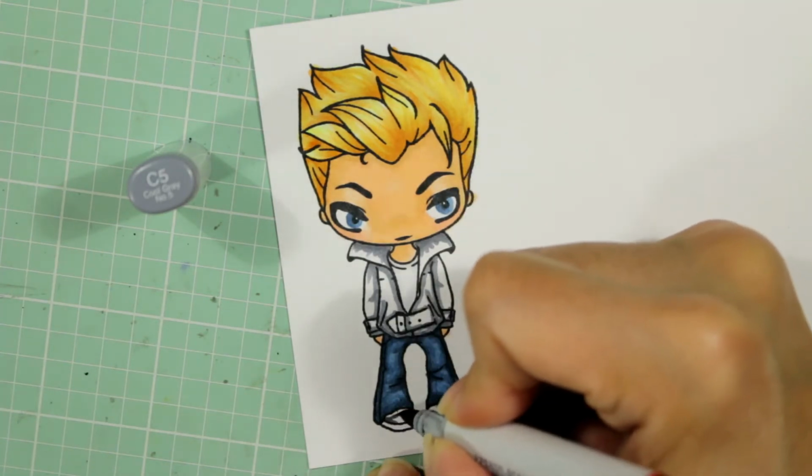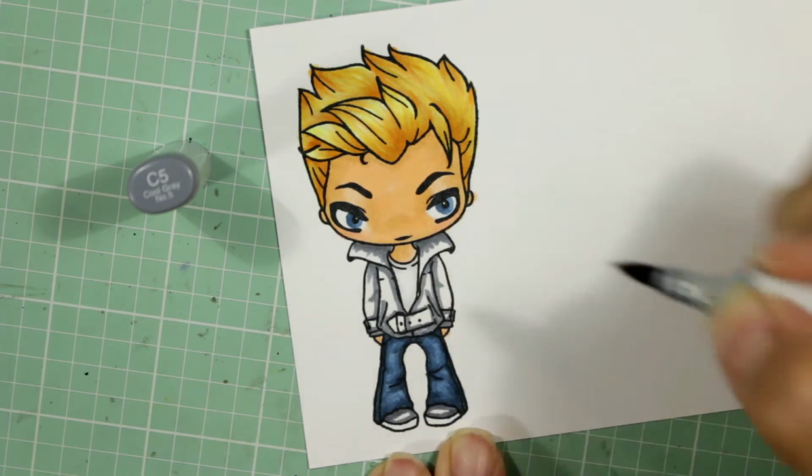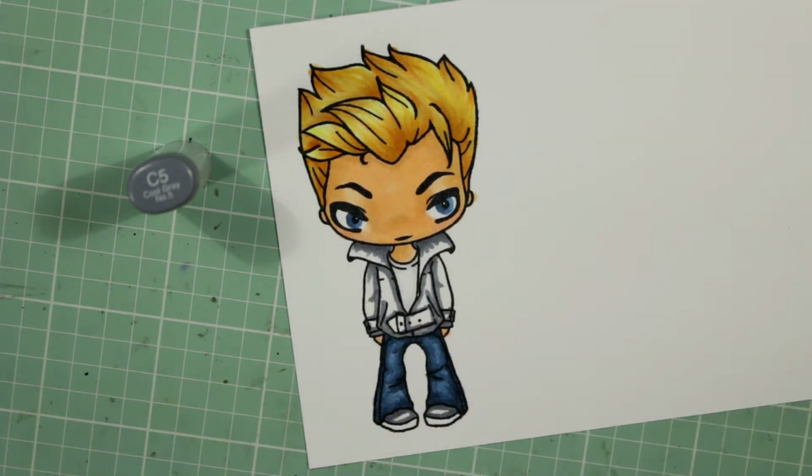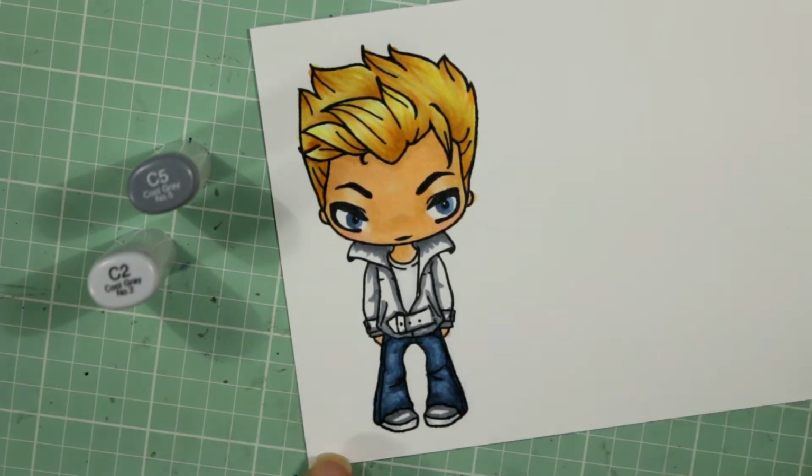And I'm also going to use the same colors for his boots. Most of his boots are hidden, but that front area is showing, and I wanted to leave a little highlight there where the shine would be. I'm also using a lighter gray, a C2, for the tread area of the boots.